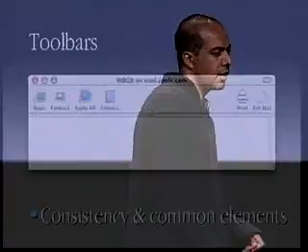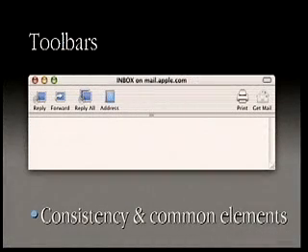So in practice, looking at the mail application here, elements on the toolbar within an application should be consistent and use common elements.